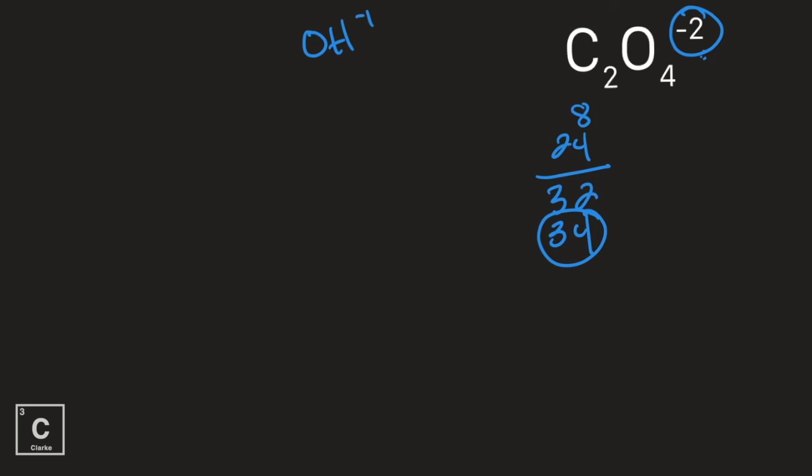Carbon goes in the center when it is available. So we're going to put carbon in the center. And since we have 4 oxygens, we're going to give the carbon 4 oxygens. Now let's bond everything with a single bond. And that took 2, 4, 6, 8, 10. That took 10 of my electrons. So I am down to 24.